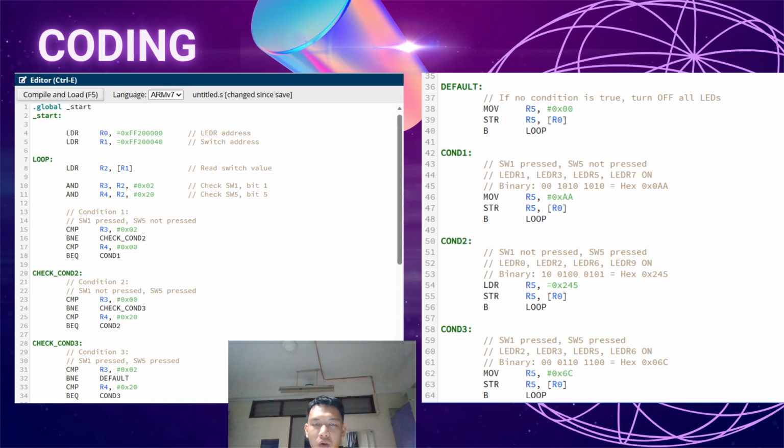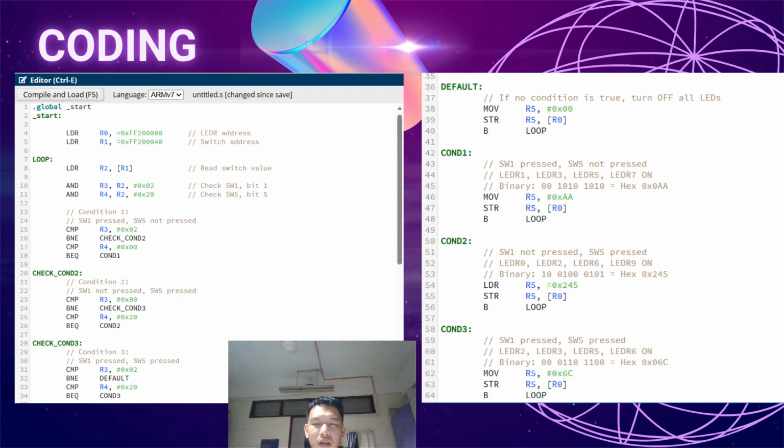Register R0 stores the LEDR address, which is 0xFF200000, and register R1 stores the switch address, which is 0xFF200040. After that, the program enters the loop section.